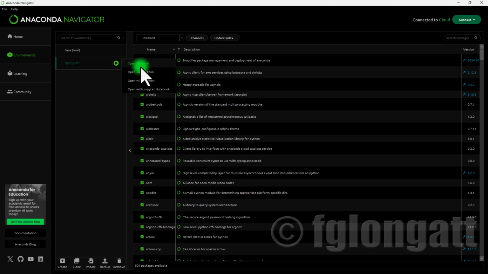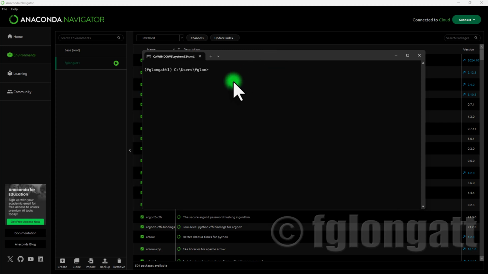So here we can open the terminal. This terminal is similar to the one that you open with the command prompt. And now what we need to do is use the command line. In this case, we need to write the command that I showed you during the presentation.